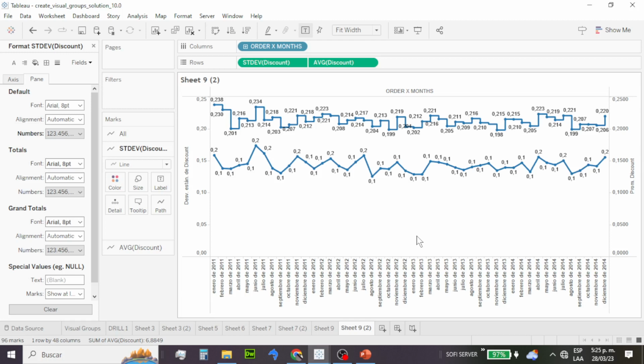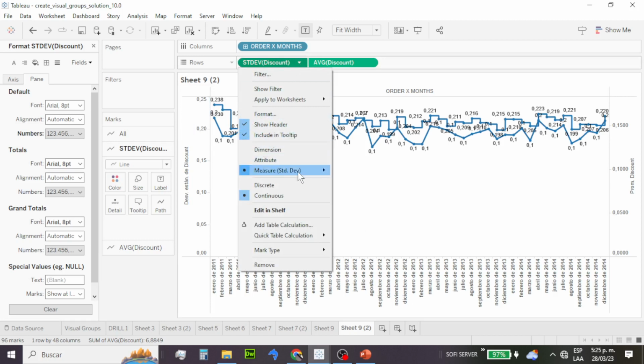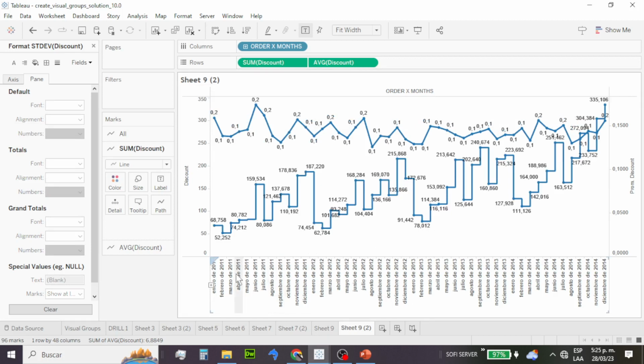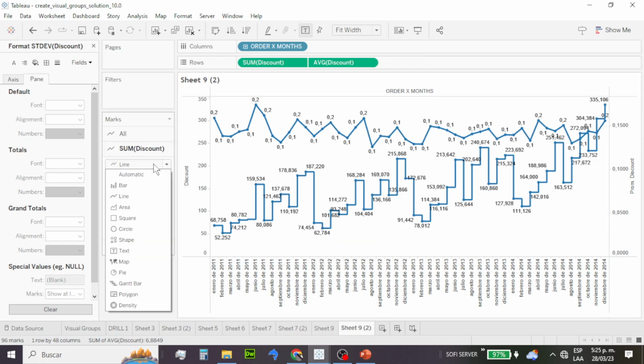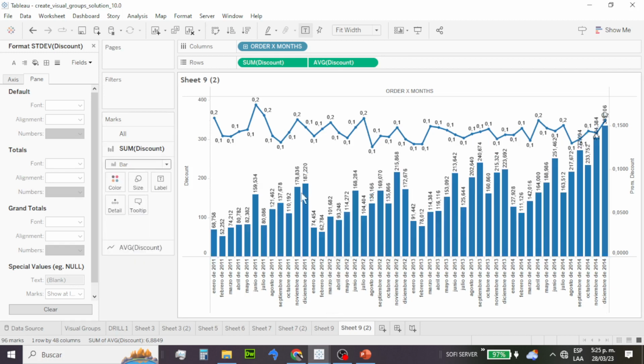Now another way to show this information is to synchronize first of all. Click on any one, click on synchronize, and return to sum instead of standard deviation, and graph it in another way. For example, the sum as a bar and the average as a line.